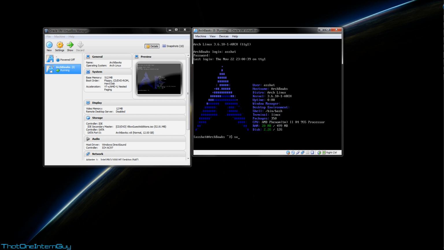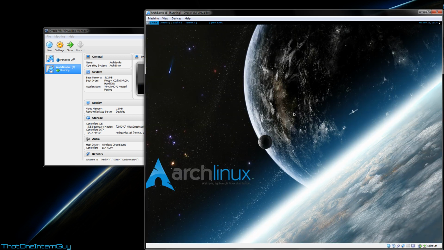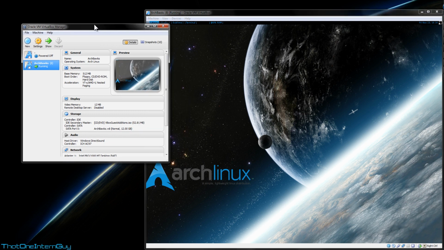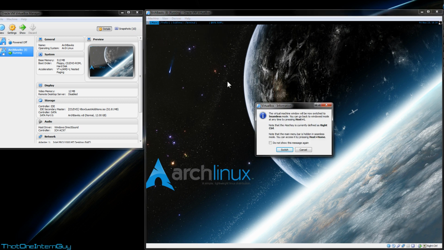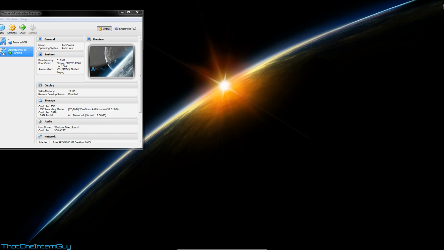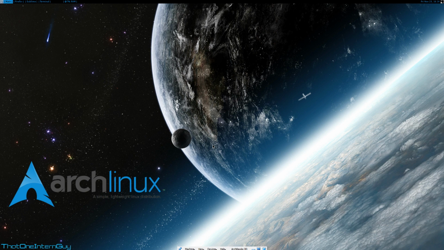Alright, so once your system has rebooted or restarted, you can go ahead and run startx. Now you'll see that the resolution itself has changed. Now unfortunately it hasn't increased all the way as I wanted, so this is kind of a bit of a hack, but what we're going to do here is actually go to view and go to seamless mode and switch. Now your system may disappear here. Go down here and switch to full screen and hit switch again, and that has increased your screen resolution. I don't know why it does it this way, but there you go. So now I'm at 1920 by 1080.